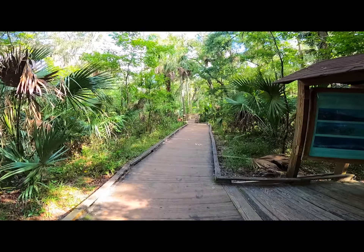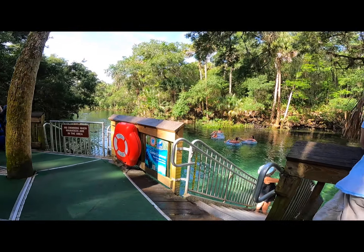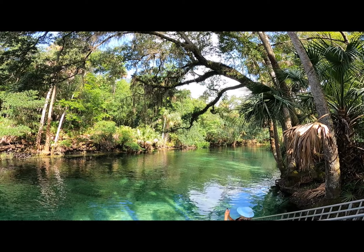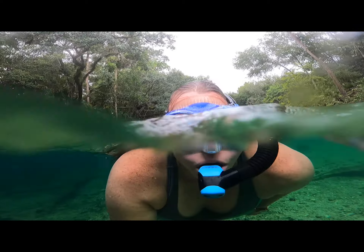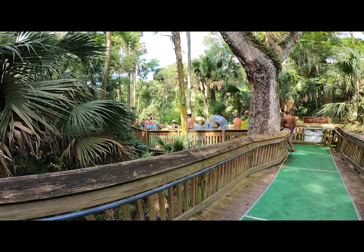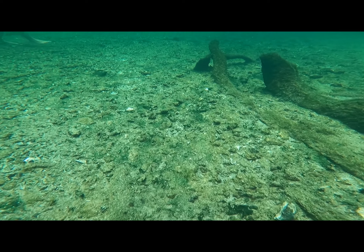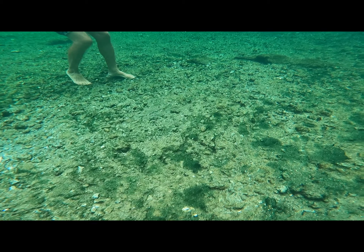There's a well-maintained boardwalk that takes you from the parking lots to the upper entry — that's the closest entry to the spring head itself. If you want to swim to the spring head, you'll have to enter the water here and head upstream. The current is strong, so be prepared to swim against it. I do recommend grabbing your mask and snorkel and at least checking it out. If you just want to float, you can do that too. You still put in at the upper entry. The water is relatively shallow there, only a few feet. It's a little rocky, so you may want to wear those water shoes.